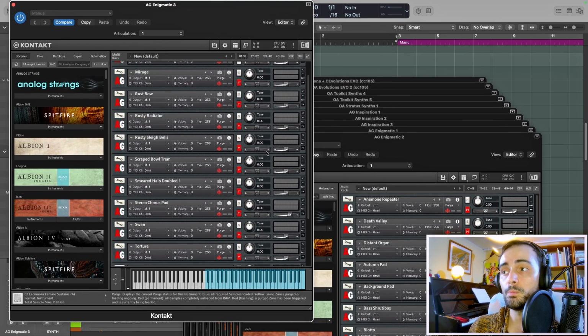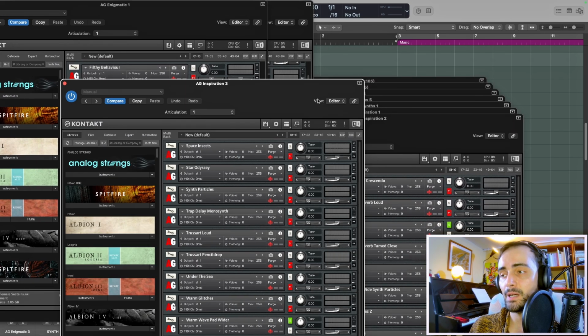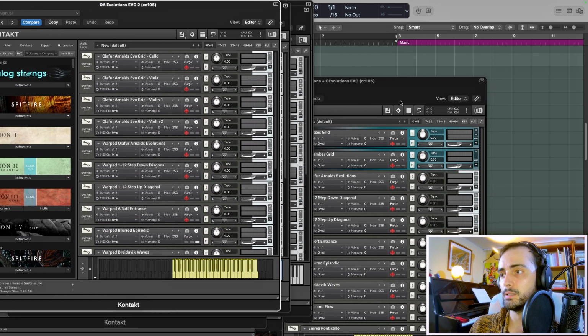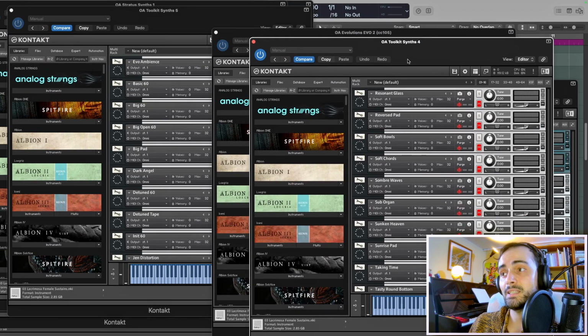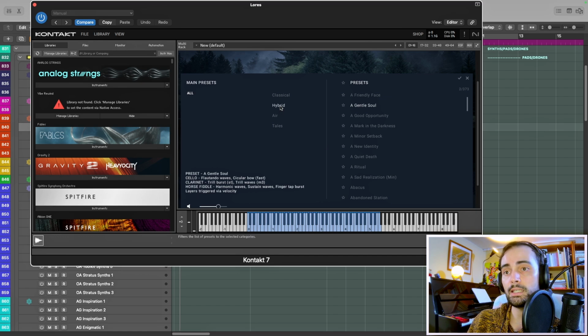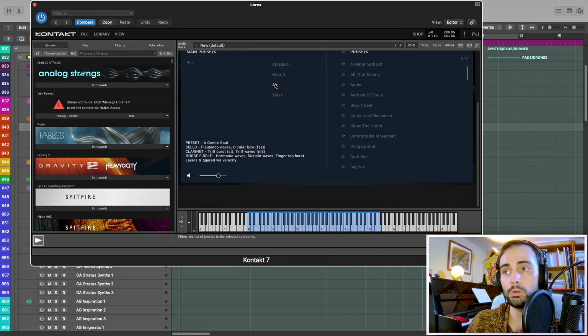And when it comes to multis, it's a case of having 16 patches at a time. So as you can see, there's lots and lots of different patches in this section. And again, I do this as a lesser evil type of option because browsing inside Kontakt can be quite an unpleasant experience. Not always though. There are libraries that have got very good search functionalities within them, and for those I would just load a single patch. We'll see some of these in a minute. This is one of them, for instance. This library is called Laws, and as you can see, it's very easy to scroll through all the presets.